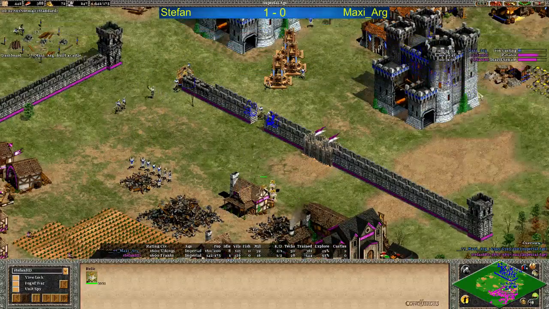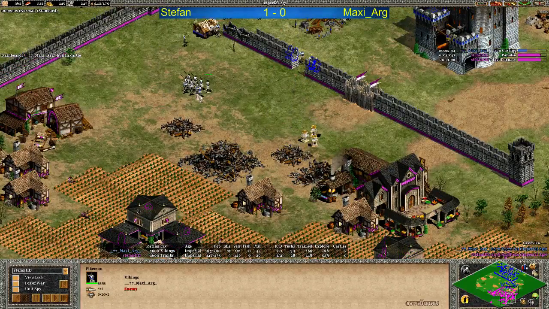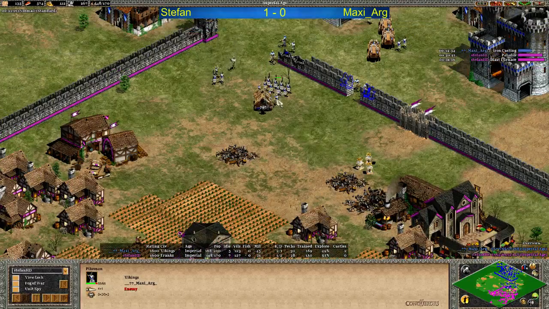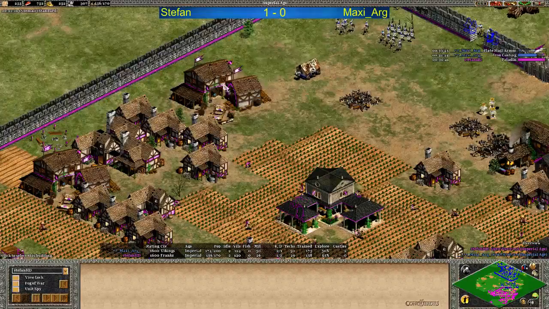Now, monastery going down, 3 relics for Stefan being lost here. Of course, they're inside his space. Iron casting on the way. Maxi going for the upgrades on the pikemen. The arbalest are not fully upgraded, but almost, missing the last defense upgrade.